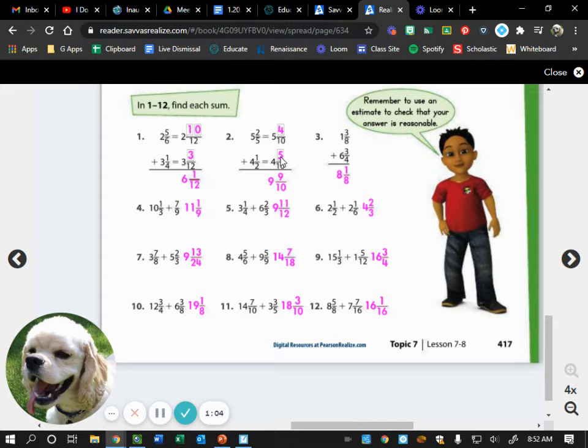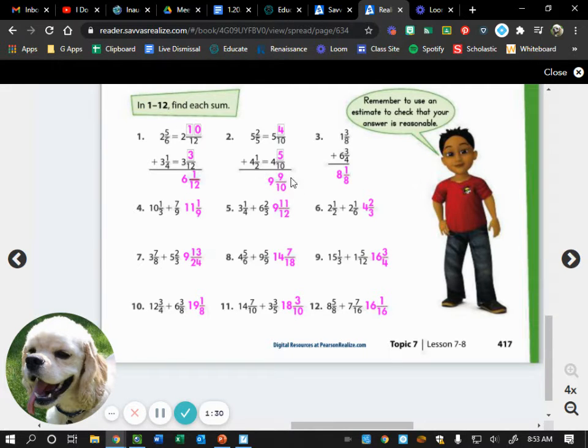Jack P, hold on to that and pull up your math. Thank you. So we wind up with 4/10 and 5/10. So when we add 4/10 and 5/10, we end up with 9/10. Now 5th grade, is 9/10 an improper fraction? No. So we didn't need to convert that to a mixed number. So we just simply had to add the 5 and the 4 for 9, so 9 and 9/10.